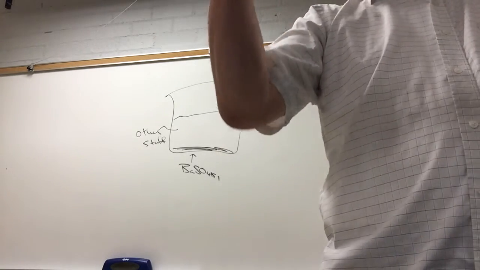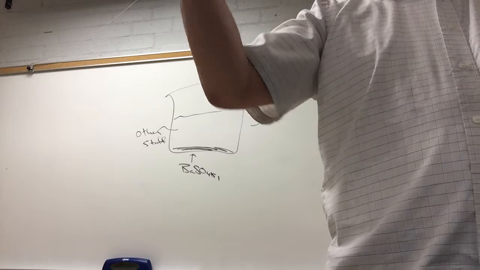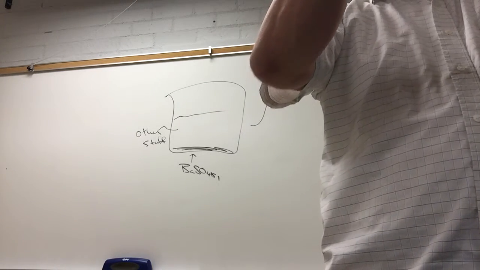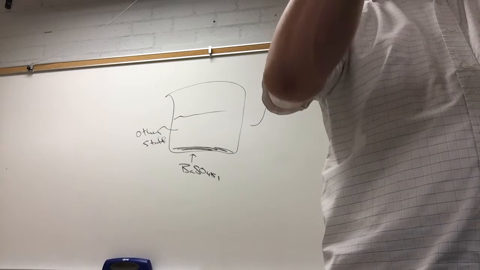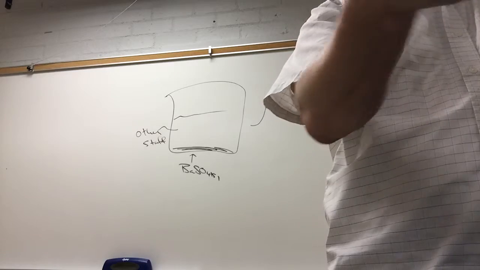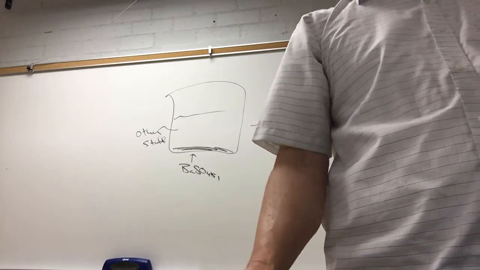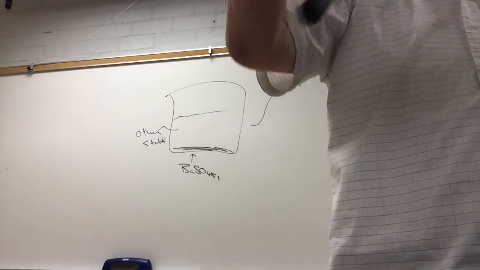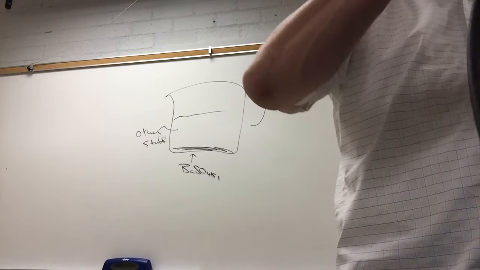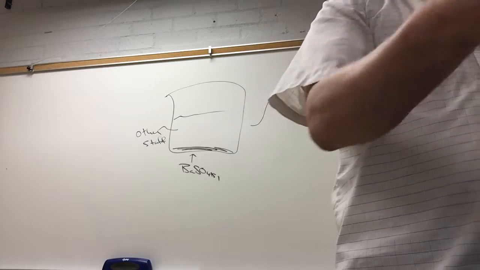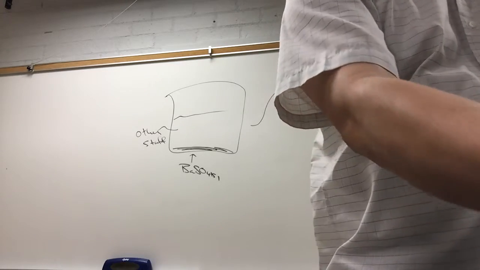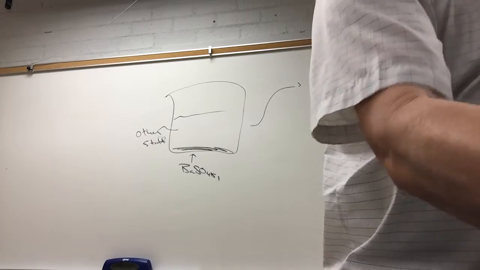And so what we have is a trap. If this one overflows, then water will get trapped here before getting pulled into the pump. If the pump gets flooded, we'll destroy it. It's a very expensive pump, so we don't want to do that. This is vacuum tubing. It's heavy walled. Have you guys done vacuum filtrations? No? All right. So what we'll do is put the heavy wall tubing on our trap here and then connect this to our vacuum here.